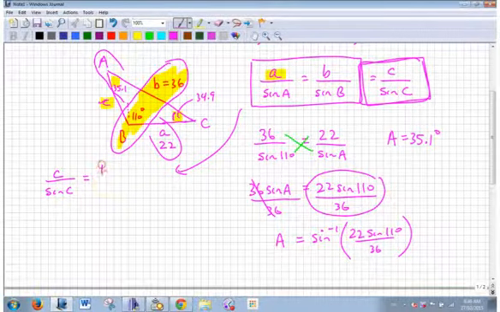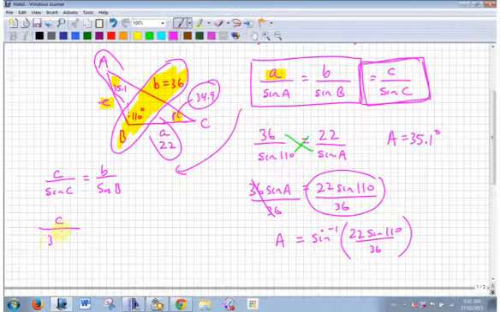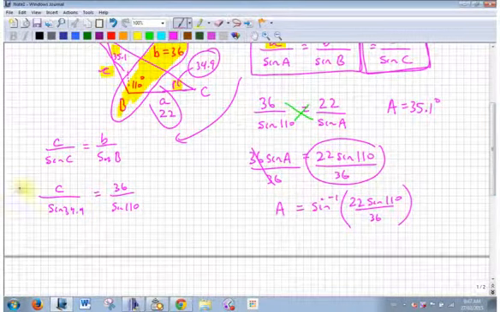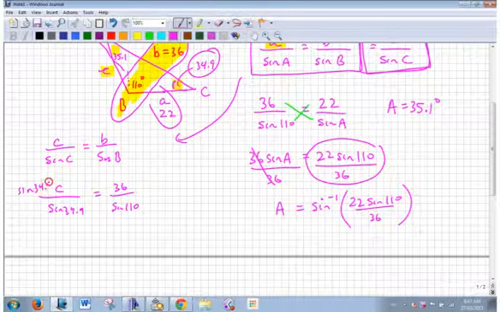I want to do b over sine b. So that's what I'm trying to find. Now I know this, and yeah, I know I had to get that anyway. Whoops, sine. But if you can, use the numbers you're given. b, 36, over sine of 110. I'm writing kind of more quickly so it's not as readable. How do I solve that thing for c? How do I get rid of sine 34.9? Times it, because it's divided by. Do the opposite. Whatever you do to one side, do to the other side. So c is that times that divided by that.